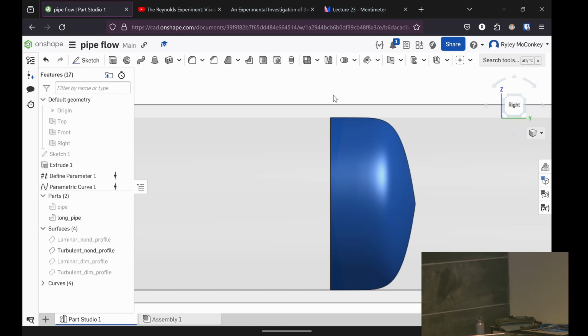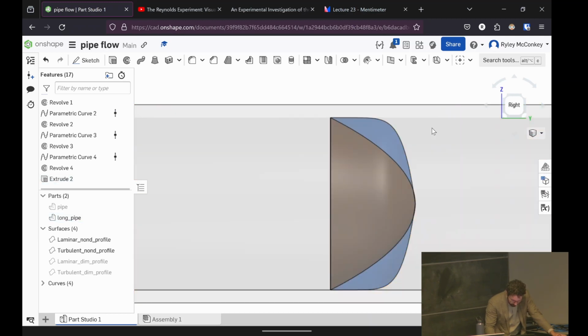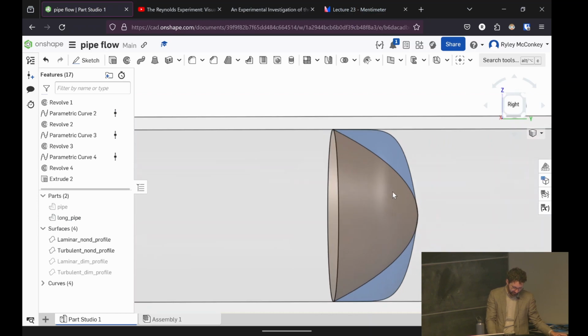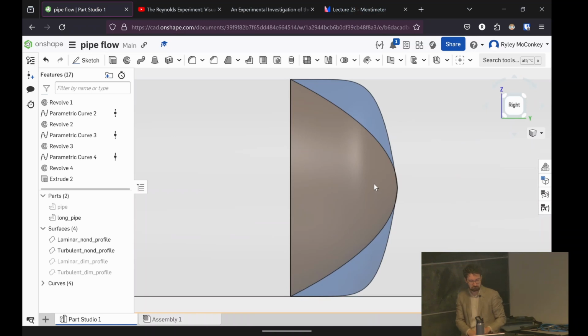The vast majority of engineering flows in pipes look like this. Away from the wall, it's a little bit more uniform. So let's now compare our turbulent and laminar profiles. The orange is our laminar profile, and the blue is our turbulent profile. This profile here is U over U max, so they get the same U over U max as here. But in general, these occur for very different velocities in the pipe. I'm plotting the non-dimensional profiles so we can compare them to each other.